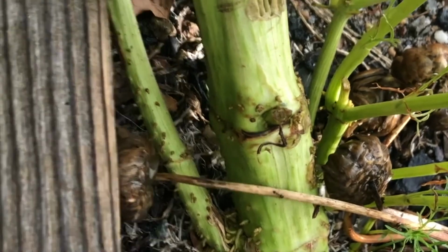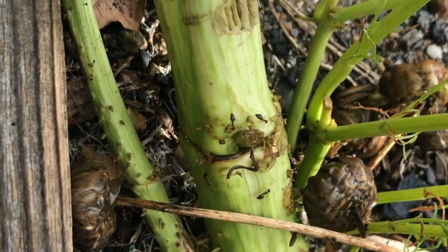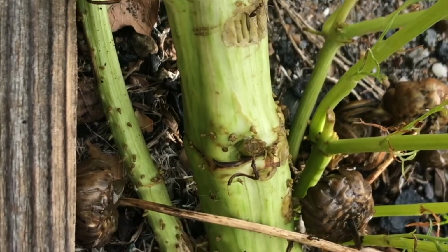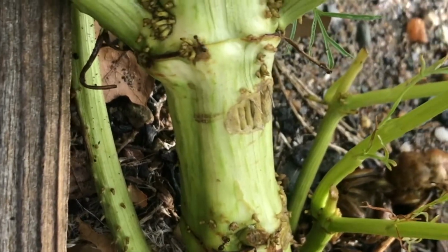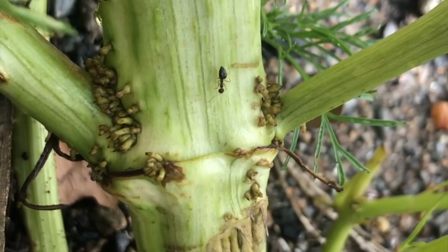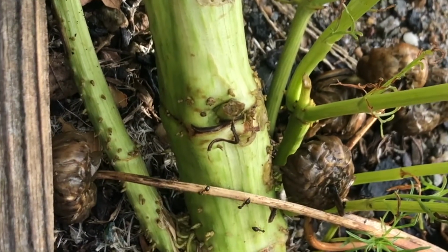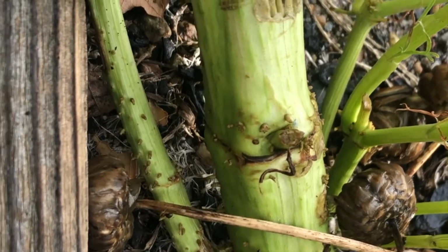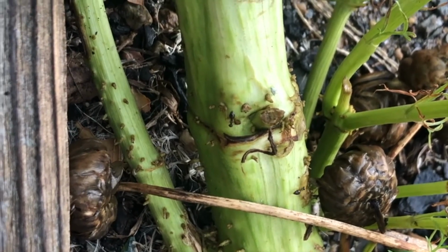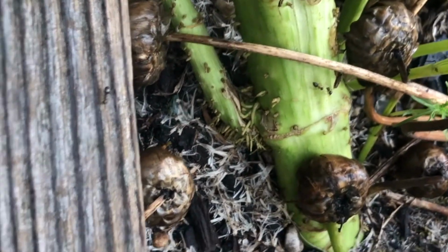Another common living thing you may notice is bugs. In this case, I see little ants crawling along the stem of the white flower plant. And things I notice about them that make me think that they are alive: I see them moving, right? There are two ants going head to head. Maybe that's their way of talking to each other. And I see that their little legs and their antennae are moving, so they're not just crawling around, but they're kind of twitching and moving around and sensing things. And they're actually all over the place.